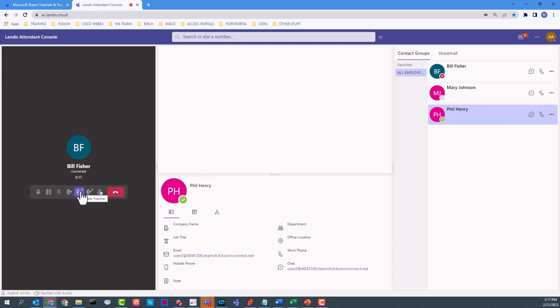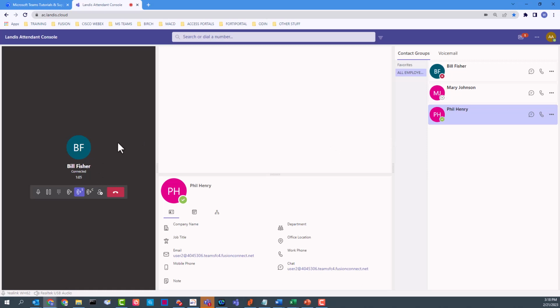So here, if I choose safe transfer, we'll just click call Phil Henry. You can see that caller is now calling Phil Henry, so Phil Henry's phone is ringing. It says safe transferring to Phil Henry for an 8 to 9 second delivery time. If he answers that call, you're done. However, if he doesn't, that call will come back to you and you can resume this caller. You can see here, out of 24 seconds, the call failed to go to Phil Henry, so I can pick this caller back up and ask where they would like to be sent, since Phil Henry's not available.